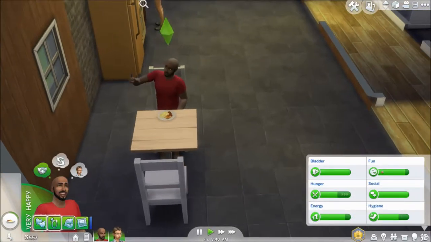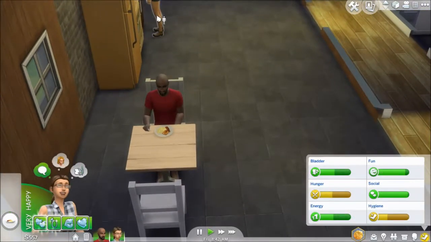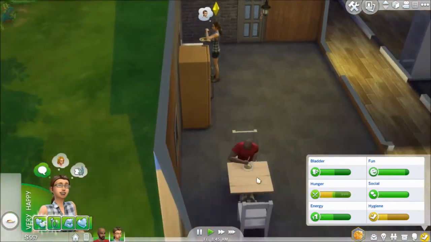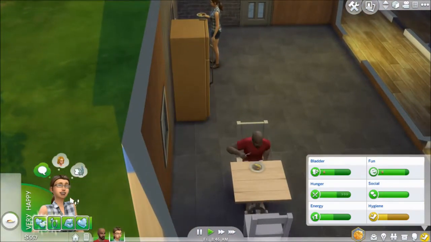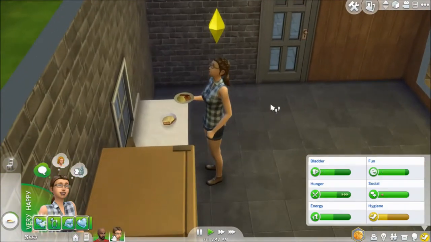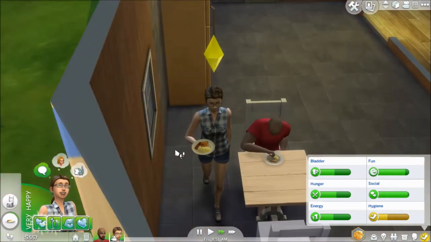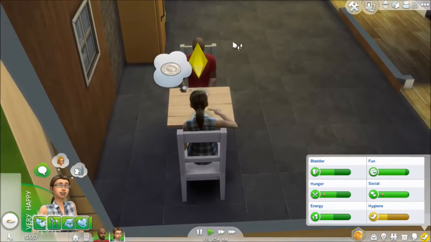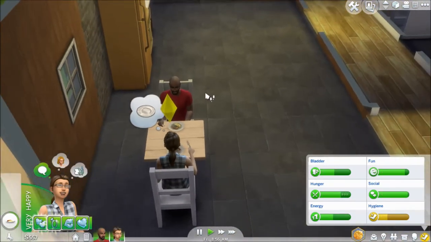Is she eating standing up? Please tell me you're not. Girl, come sit down. Sit. Go. This is my favorite thing. They can take the food with them in The Sims 4. Like, Sims 3, that's not a thing. Yeah, talk about plates at the table. Woo.